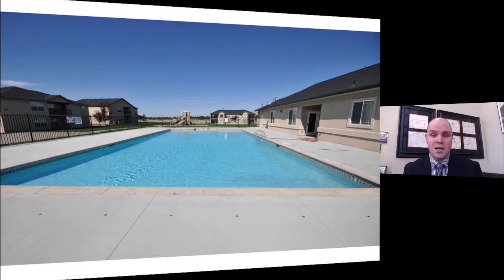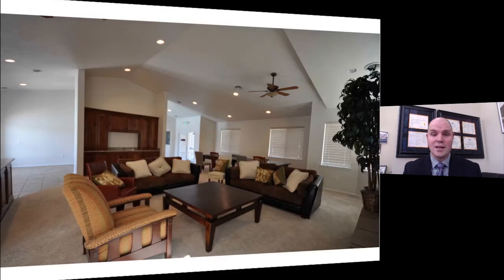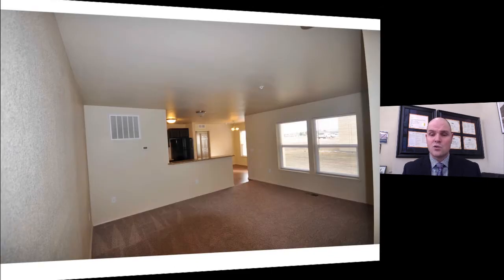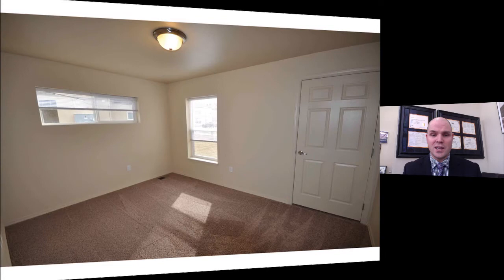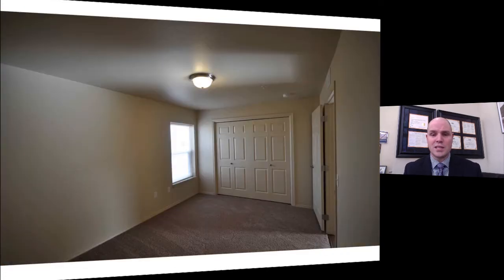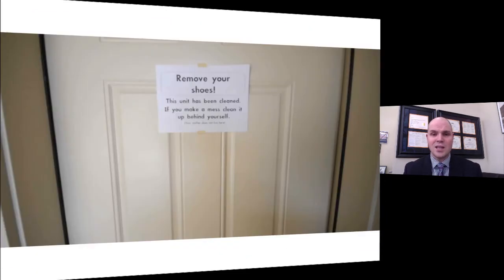It's a great property with a ton of common area. Obviously you can see there's a pool, a tot lot, a great clubhouse for this community, an office, and upgraded gym equipment for our tenants — great living spaces, upgraded countertops and kitchens all the way throughout. As you can see, it's a great project, very well built.